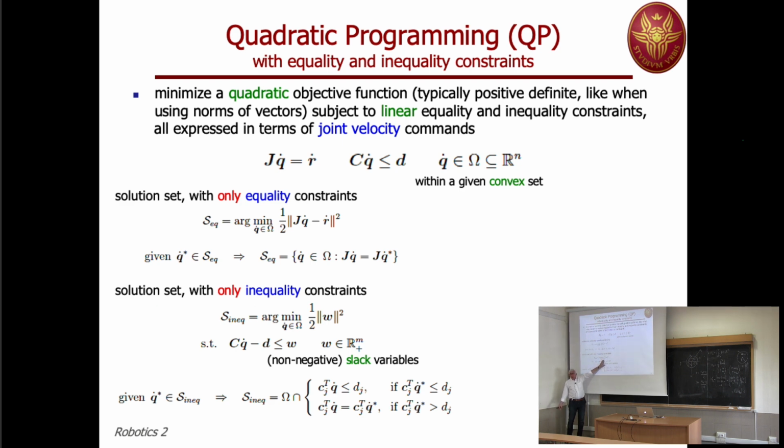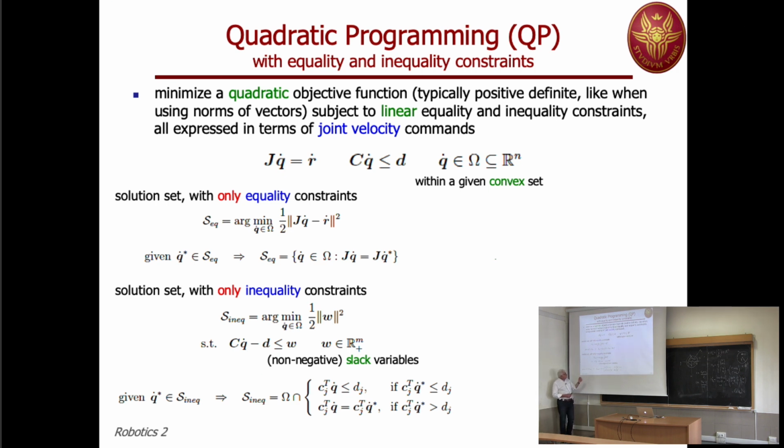But if this is not possible for any reason, with the Q dot chosen in the convex set to start with, then we start relaxing things. So we are adding positive level of this value, so we are violating some of this constraint, not all of the time, because some components of W may be 0, some other may not be 0, but in fact, we try to bring them all to 0. And if this is not possible, it means that we are not able to satisfy all inequality constraints, but we do this at best by using these slack variables.